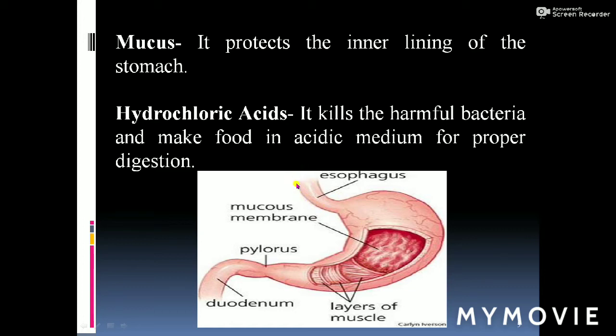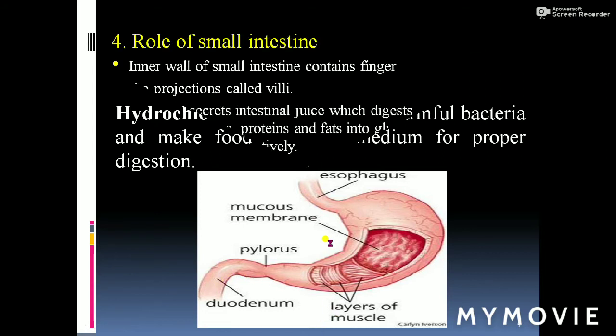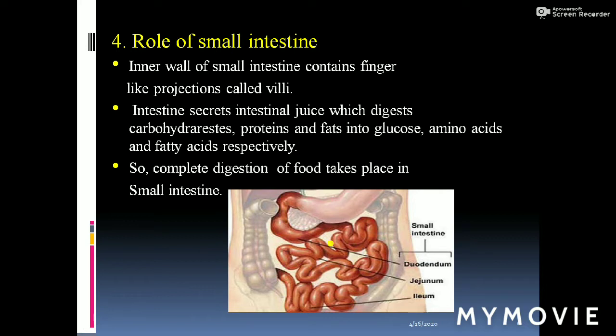You see, this is the part of the food pipe or oesophagus, and now this is the bag-like structure, and food from here will pass to the small intestine. This is the part of the small intestine that is known as duodenum. You see the role of the small intestine. You see here the picture is given to you. This is the coiled structure of the small intestine, and it is differentiated into three parts.